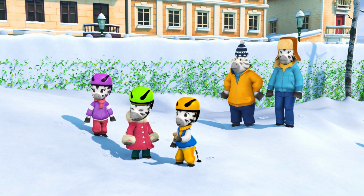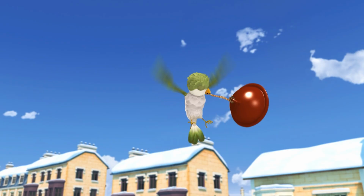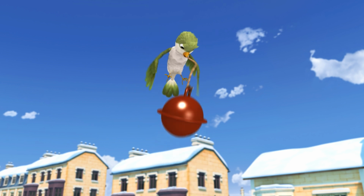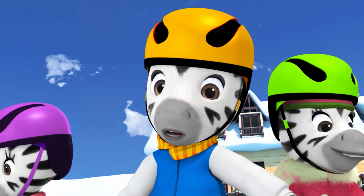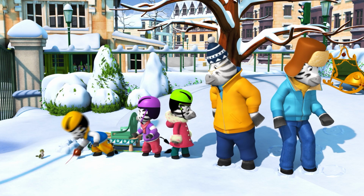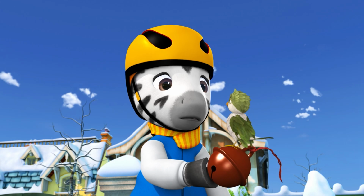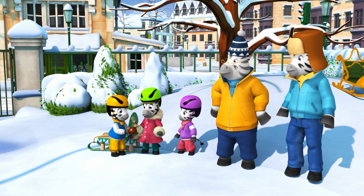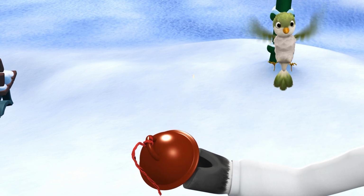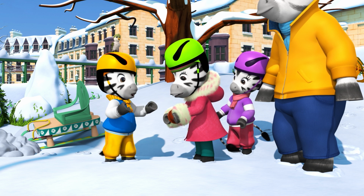What's that? It sounds like my bell! The bell! I found it! Oh! Yeah! I mean, Puck did. Zinnia. Right, Zinnia. Now we found the bell.